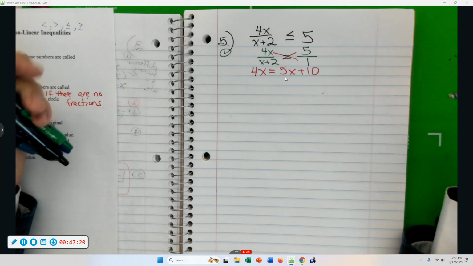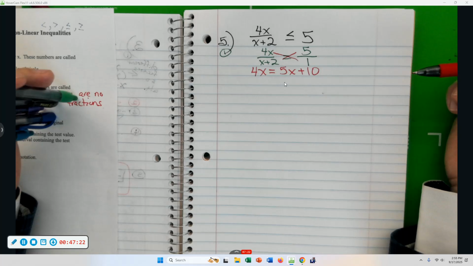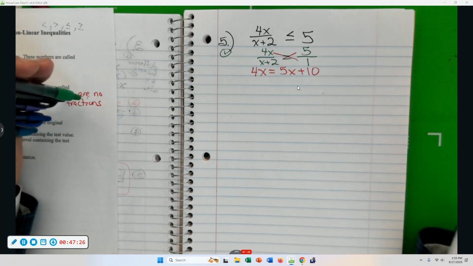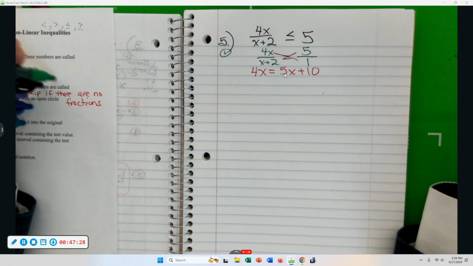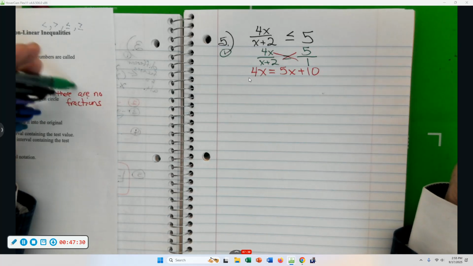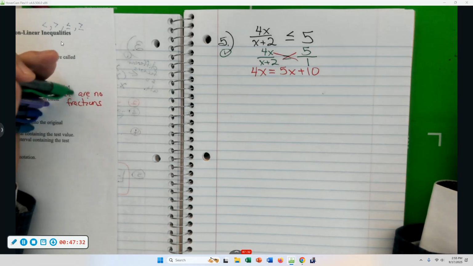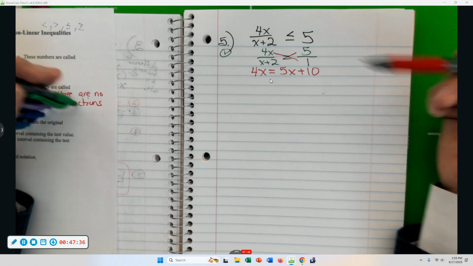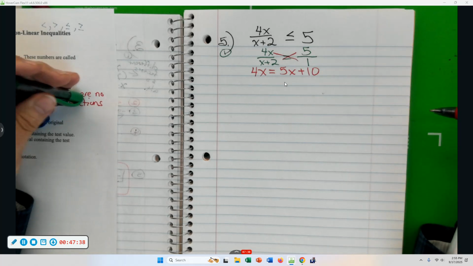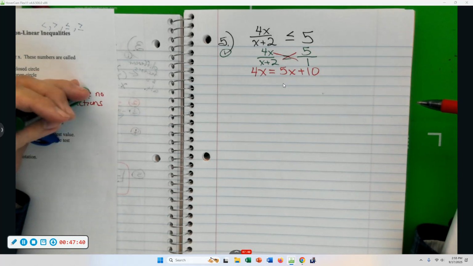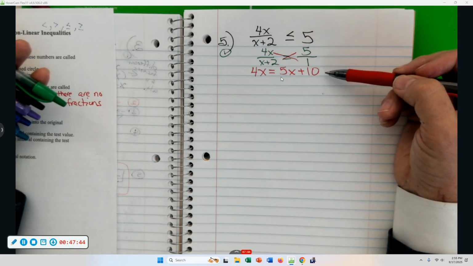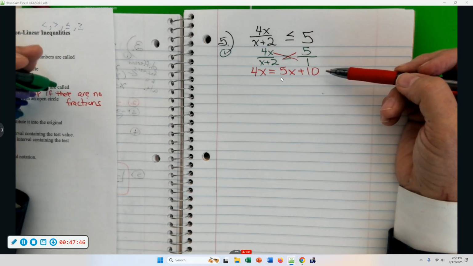Which means we're not going to pick up repeated factors, which means it's going to alternate. The only time it's not going to alternate, I guess I could get fancy and talk about even multiplicities, but we don't have to do that. If it's quadratic, and when factoring you get the same repeated factor, then it's probably not going to alternate, so check every interval. But this thing is linear. You're not going to have to factor it, so it's definitely going to alternate.